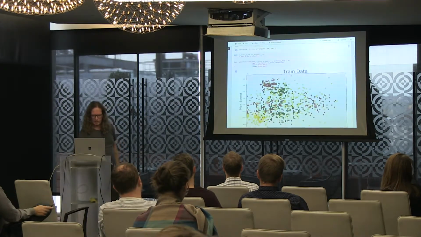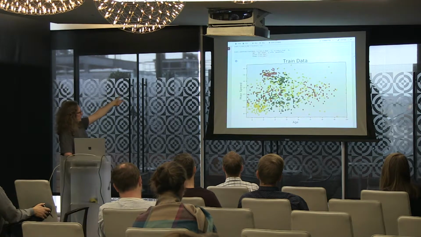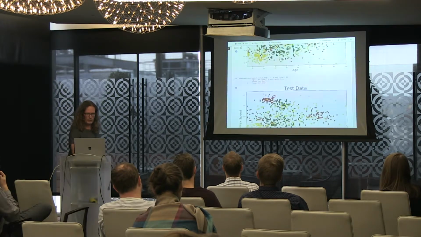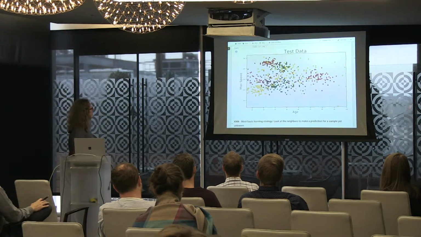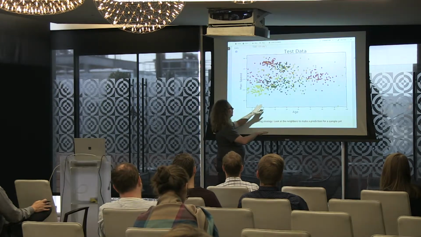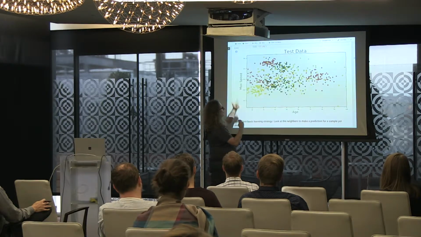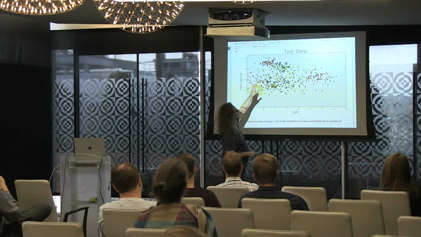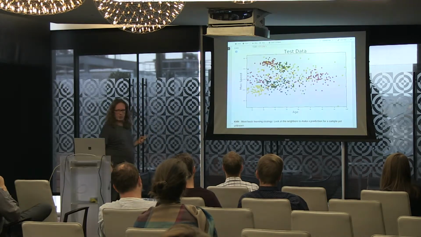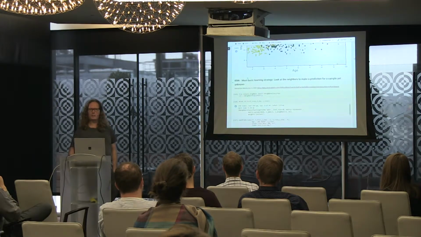So let's see. This is our training data, 80% of the data. It looks very similar to the thing before, but it's just 80% random samples. And another 20%, far less as you can see, another set of random samples, but they're distinct. This is 20% of the data, the test data, and the other 80% we now use to train a machine learning model. And the first machine learning model we train is called K-nearest neighbor.